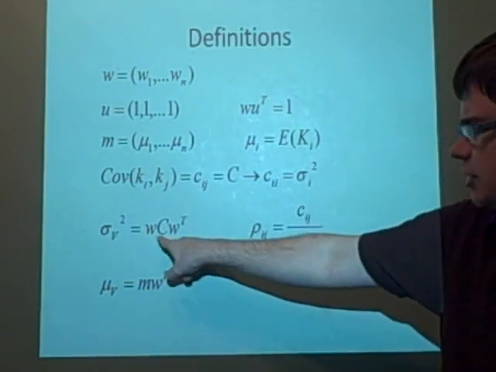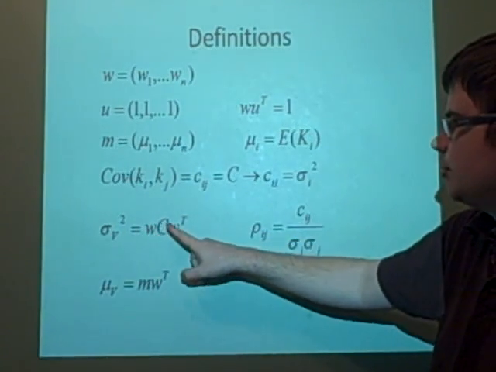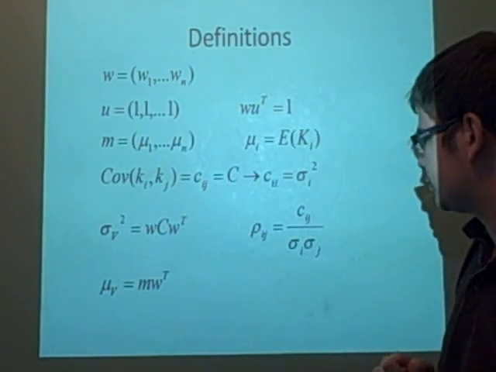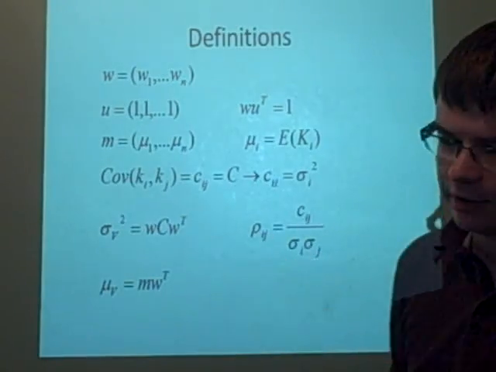Then we're going to have to use this formula here. We've got our W's, but we're going to need to work out our covariance matrix using a rearrangement of this here.